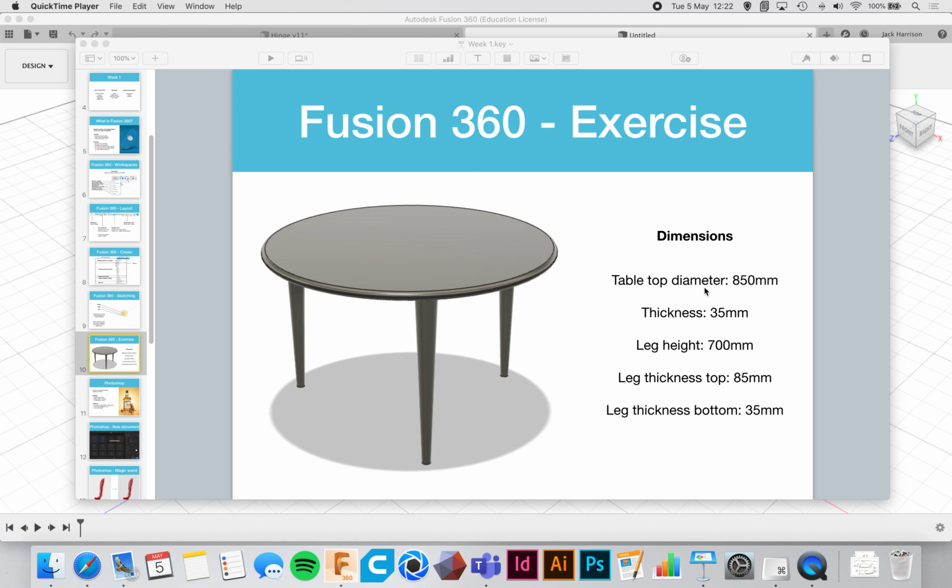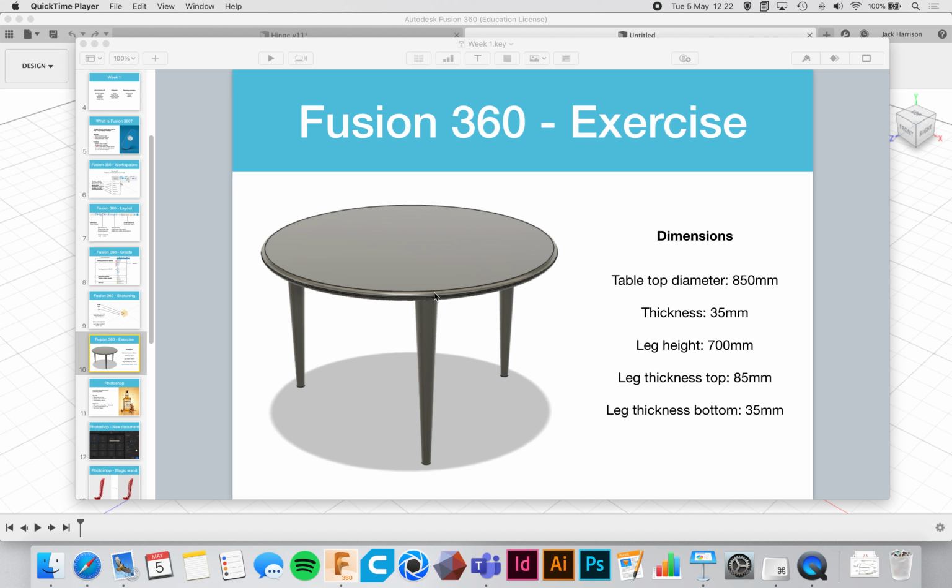The first thing we need to do is create a couple of sketches, because this can't be done in one single sketch. It has to be done in multiple steps. So you've got to imagine in Fusion that each part is created using a sketch that you've done on a piece of paper, and then you're pulling that sketch out and giving it some thickness in real life. That's the way you've got to think about Fusion.